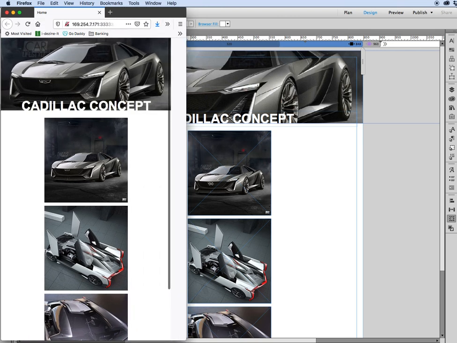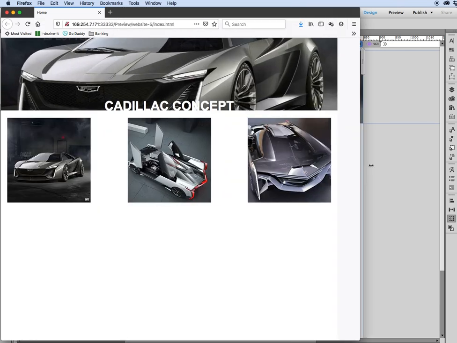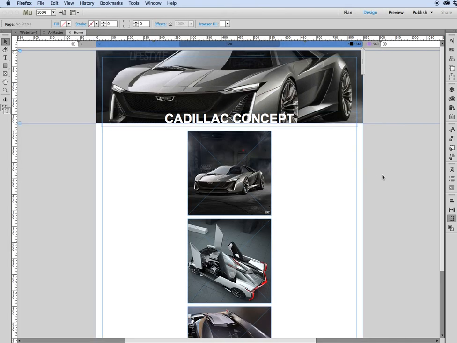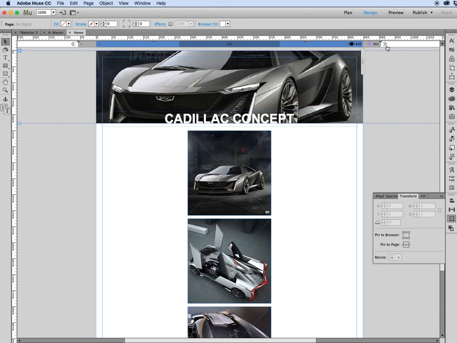All right. So there's one thing I want to do. I want to change those arrows so that they don't expand all the way out. I want to have them constrained to the page. So let's try that one more time. So I'll come here. I will point these arrows inward.